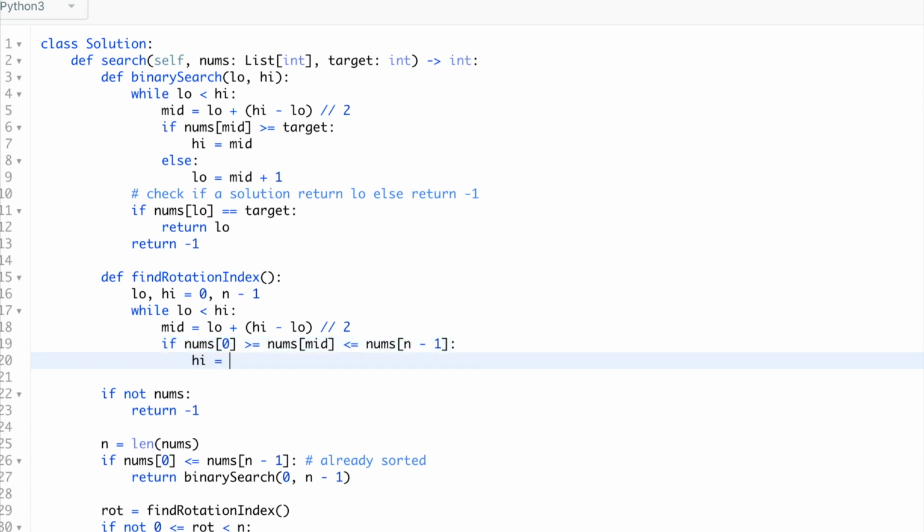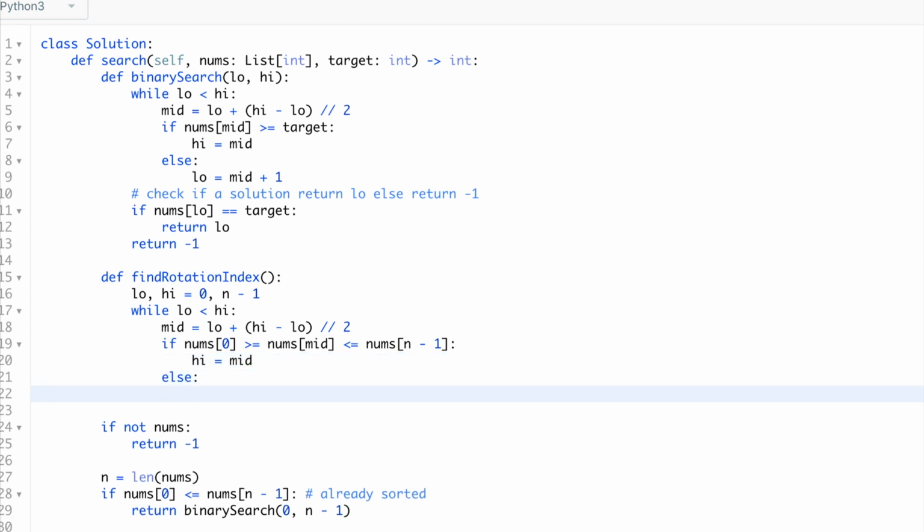And so if it is, then we are looking for the first true, the first element that verifies this condition, that's the pivot. So in the same way as we did before, we assign this to mid, because maybe it's the first, but maybe not, maybe there is a true before it. Otherwise, we need to look right, because we found a false, as I said in the explanation, so we need to look right to see if we find the true value.